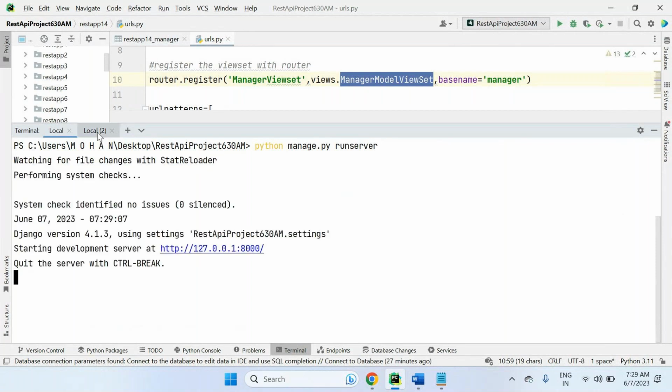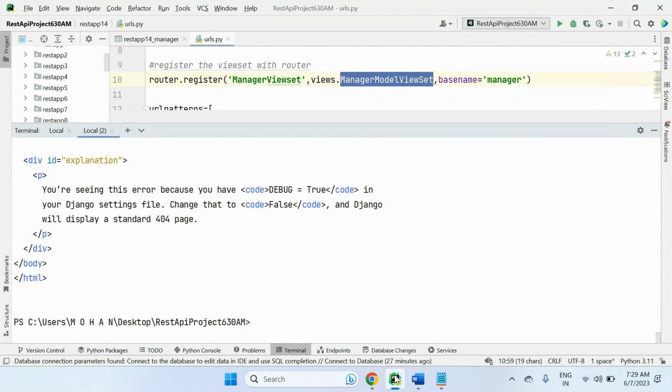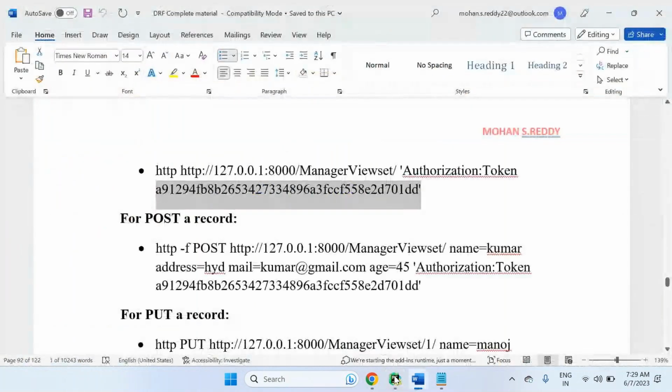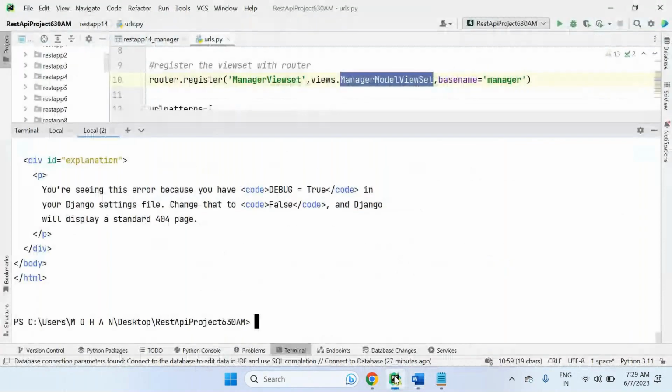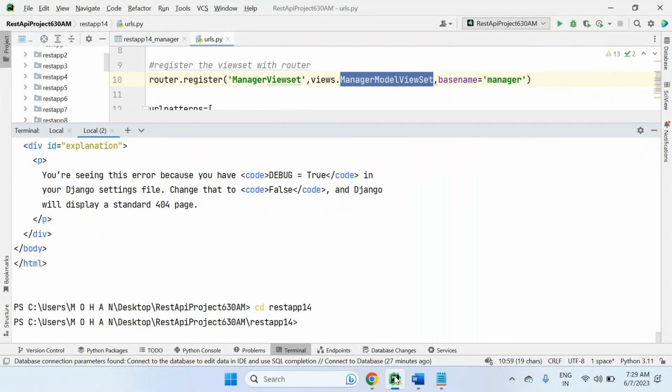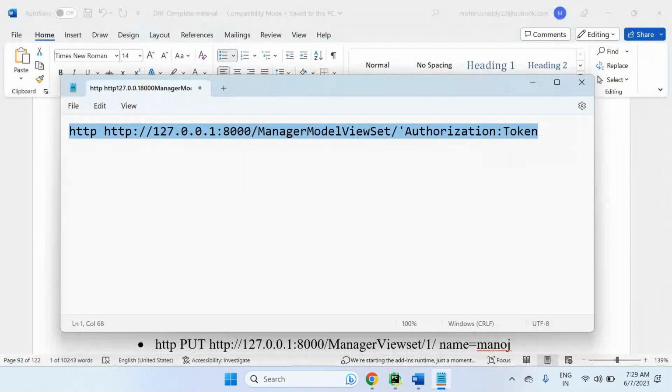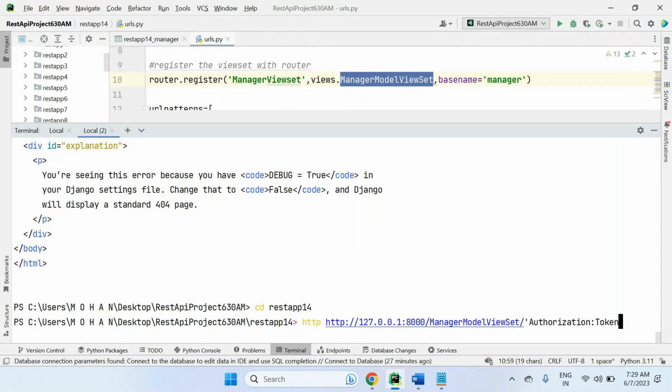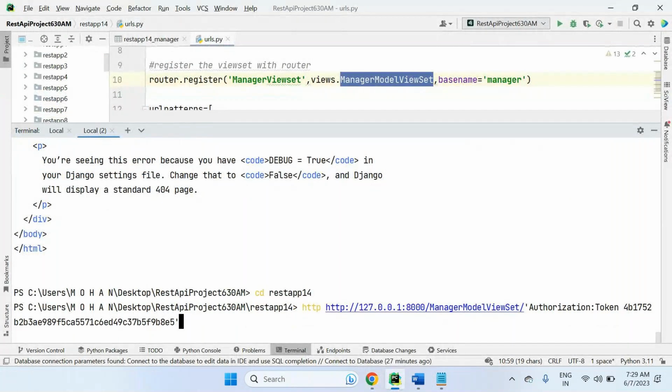Let's go to local window. In this local window, I think we have to move to our application location also. Let me try with this cd space rest app open, and I'll try to use this now. After that space I'm giving, okay. Then token I'm copying, paste it here and then run.